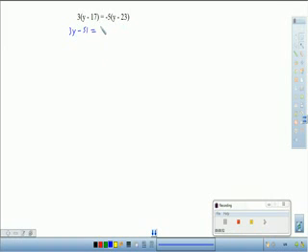Then come to my right-hand side and multiply. That will give me negative 5y and plus 115. Because we have a negative times a negative, which makes positive. And now we want to get our variables combined on one side, so I would add 5y over to each side here. And that will give me 8y minus 51 equals 115.